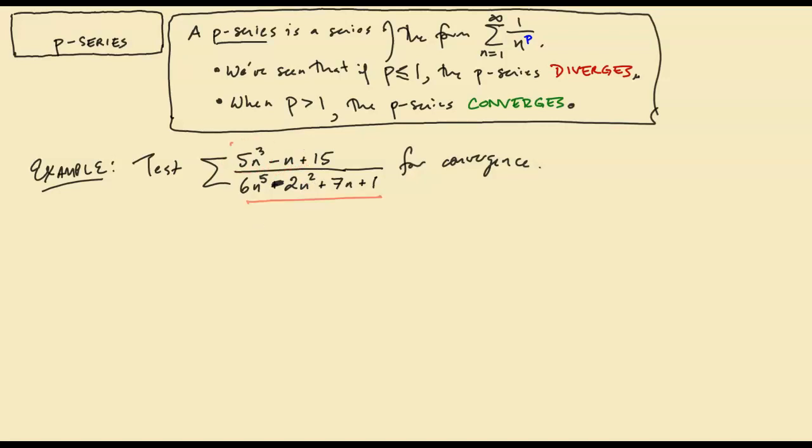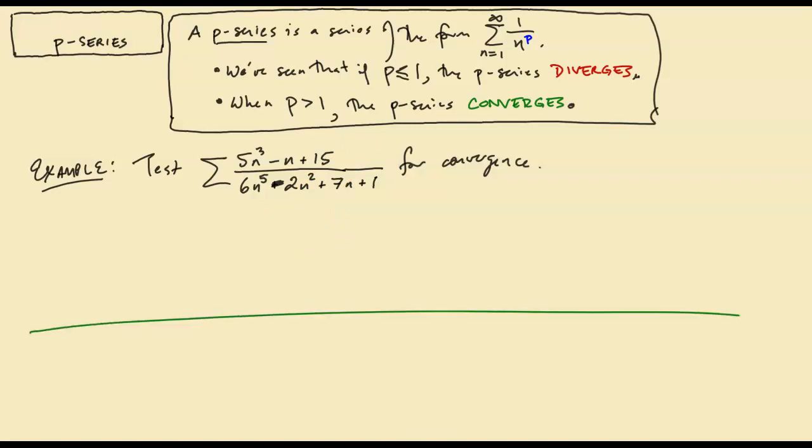And the same thing happens down here. For huge values of n, the 1 doesn't matter, the 7n doesn't matter, the 2n squared doesn't matter. Let's come down here and do a little scratch work. Just between us, we won't turn this in, but this is how we're thinking. So for large n, the general term looks like this thing. We can just neglect those lower order terms. Oh, but when I see it that way, it doesn't look so bad because I get some cancellation, and that's just 5 over 6n squared.